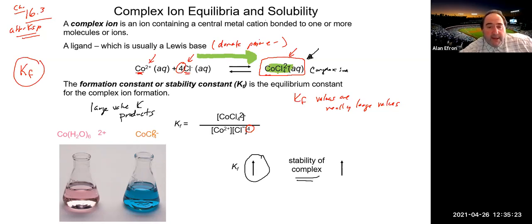As we just talked about as well, the metals and their charges and also the ligands attached give them some different properties, such as absorption values. You can see here that one is more of a pink, where cobalt is attached to water in its +2 form. And when it's attached to chloride in its +2 form, we see a more bluish type color. Also, if you think about the difference between these two, one has a coordination number of 6.